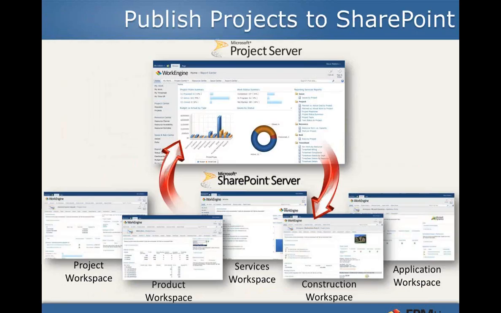So essentially, when you publish your projects and it gets out to SharePoint, the data is going to project workspaces or other types of workspaces to manage other work. So more traditional workspaces for projects or for product development with more agile services, or even more vertical types of templates that might do things for construction or other types of project work that's out there. The idea is that when we publish that Project Server data out, the data that's in there gets pushed out to SharePoint.